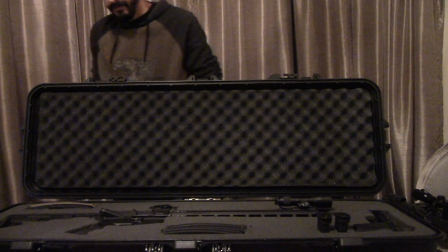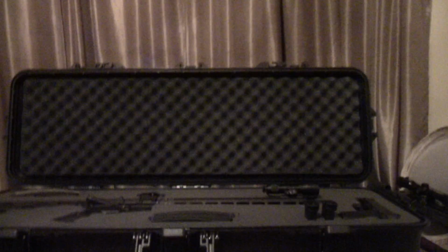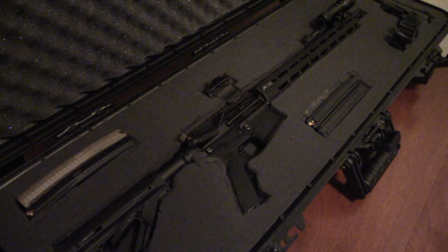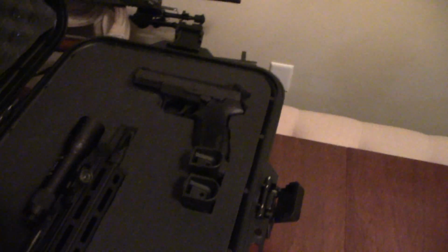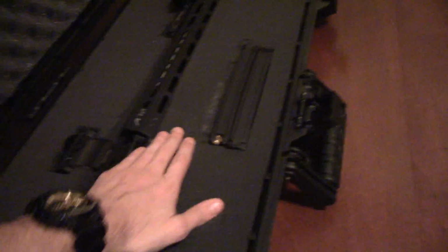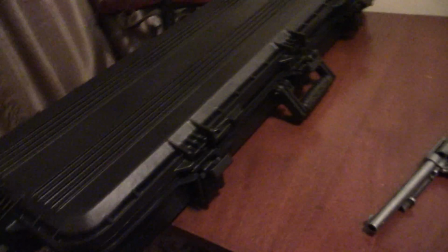But as you can see there, I have it all set up, so let me grab the camera real quick and I'll show you guys what that looks like. So we have the two mags, we have the AR right there, we have another two mags, and then we have the pistol and the other two mags right there. So it fits pretty snug in there. I don't know why it's popping out right now, but yeah. And so you just close it down, lock it down, and it works pretty well. I really like this case. I mean, of course, with all that in it, it's going to be like 6 times heavier than that one on the floor right there, but really cool case.